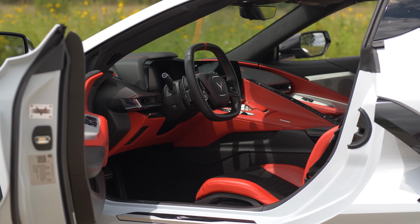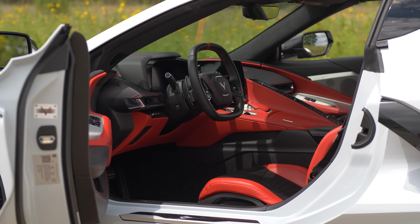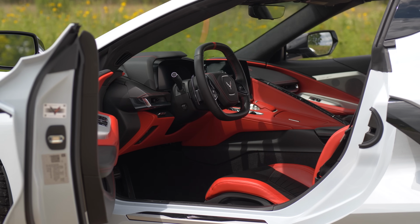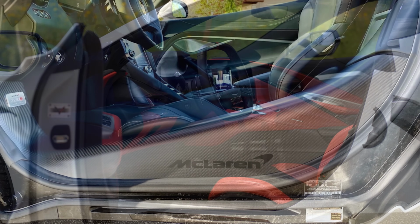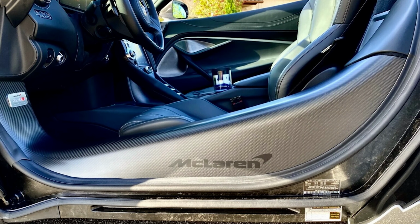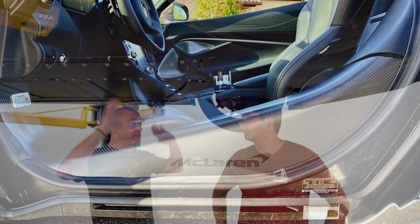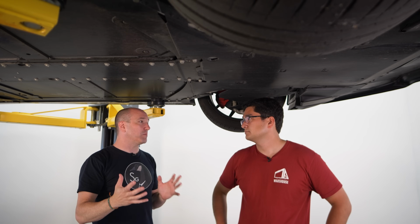Because all the strength comes from the center of this car, the sills in this car could be lower for easier ingress and egress. And that's really important because you look at cars like McLaren, who use a carbon monocoque, and Ferrari uses aluminum, and you talked about that. It is technically stronger to move those sills up because you're creating this 360 support.